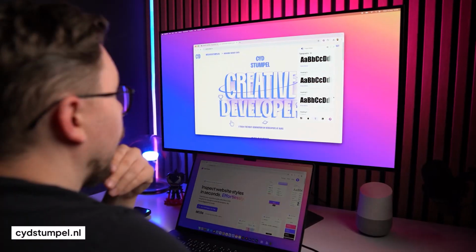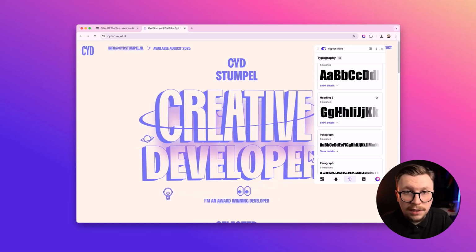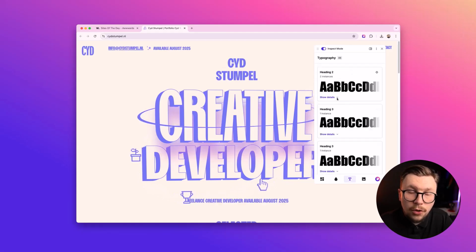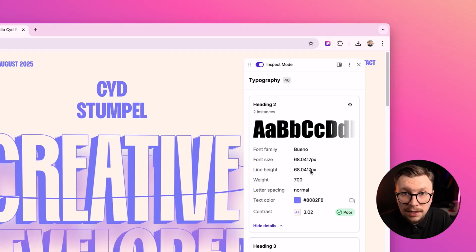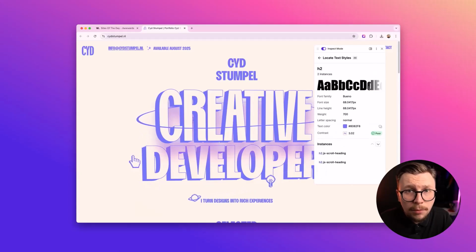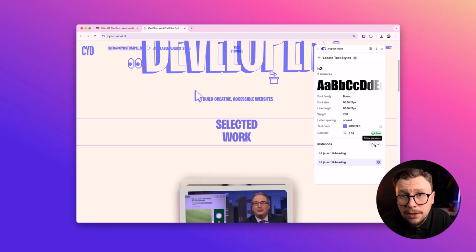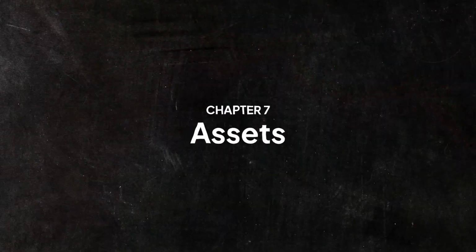I've got to say, Typography tab is my favorite. CSS Peeper shows all the fonts used on the page. It identifies headings, links, body text, and more, showing the font family, font size, line height, font weight, everything type-related in one place. If you want to dig deeper, you can inspect each typography style individually. That lets you locate where each style appears on the page and quickly switch between them. It's perfect for spotting inconsistencies or learning from great websites.